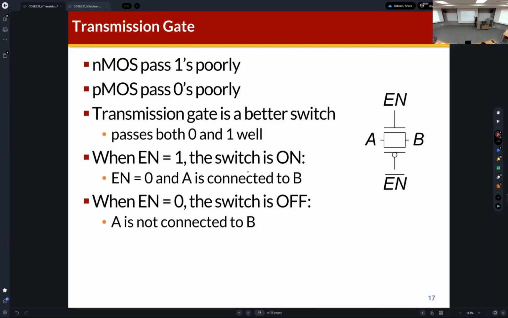If we just see the operation of the NMOS transistor, then we can easily figure out the operation of this transmission gate, right? If enable is 1, then A is connected to B. If enable is 0, then A is disconnected from B. Easy.